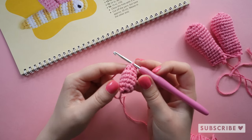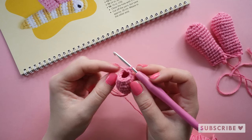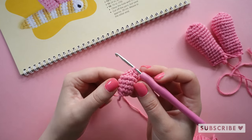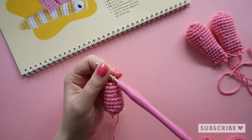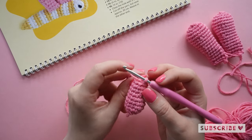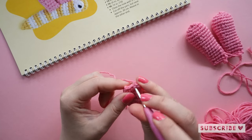On the next three rounds, again, we are going to crochet one single crochet in each stitch, which is 10 single crochets. So yeah, come back with me after you have done that. On the next round, we are going to crochet three single crochets, one decrease, repeat that two times until we have eight stitches.